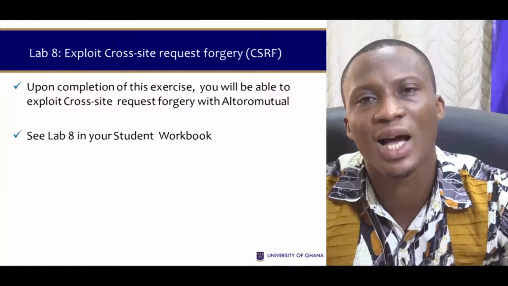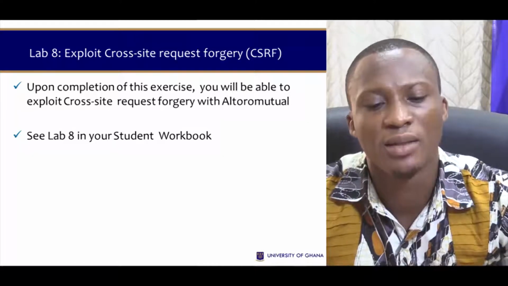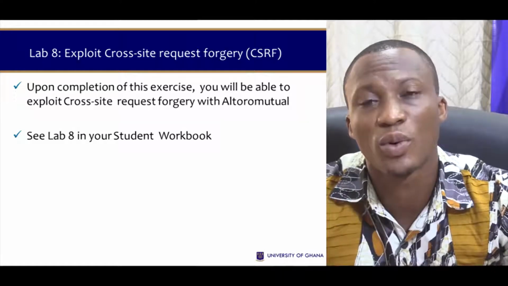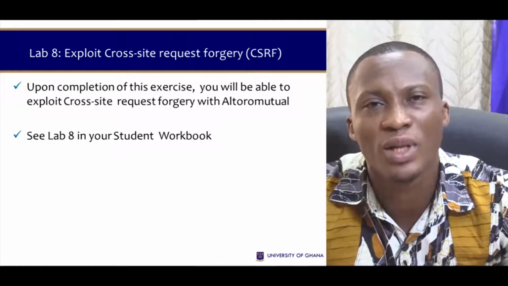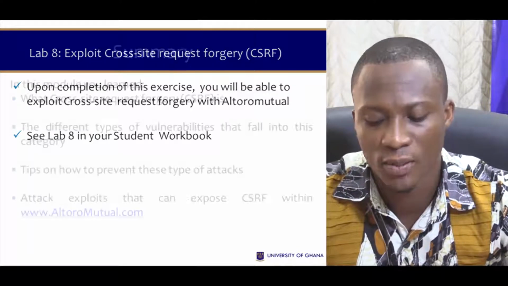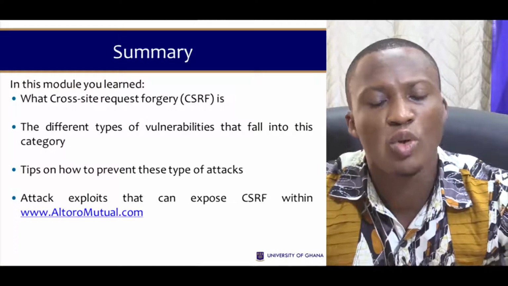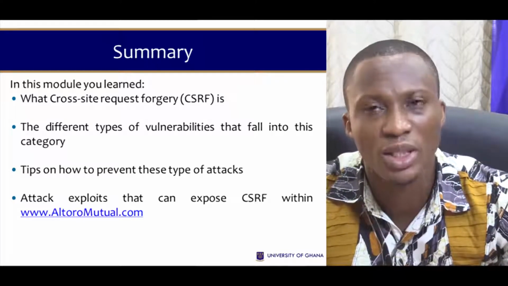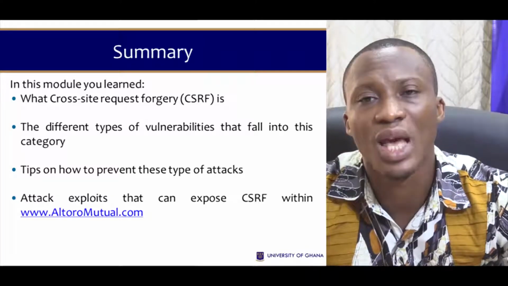Now, visit Sakai and do the labs in Lab 8. This will help you to exploit cross-site scripting or cross-site request forgery. Once that is done, you'll be able to have more insight on what cross-site request forgery is. So in this session, I've been speaking to you about what cross-site request forgery is. We've looked at some vulnerabilities with regards to this, and we've seen how to prevent these types of attack.